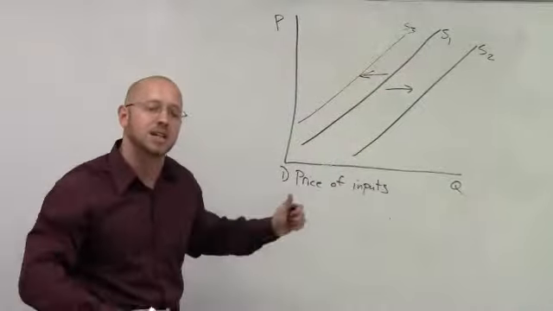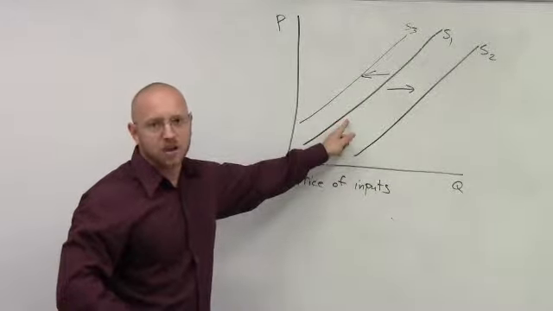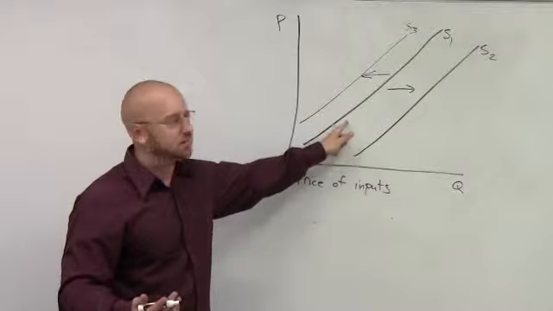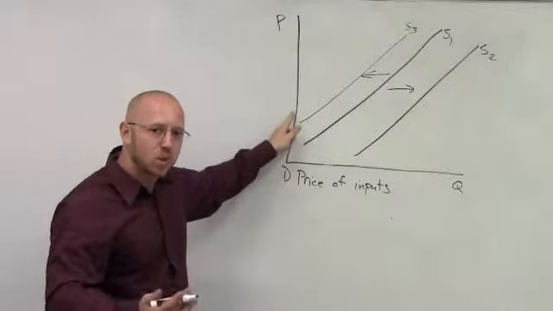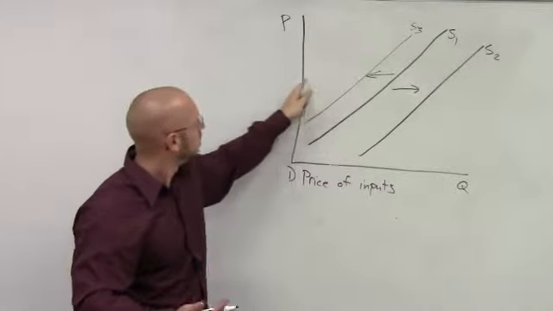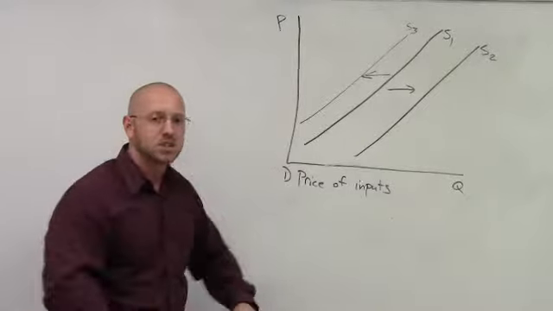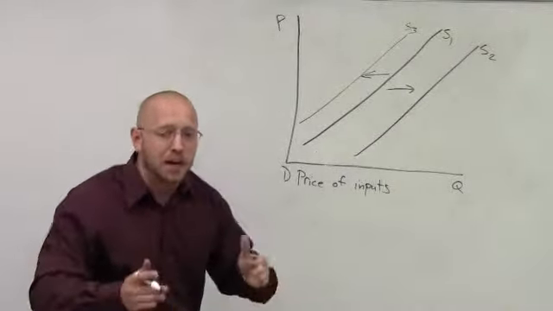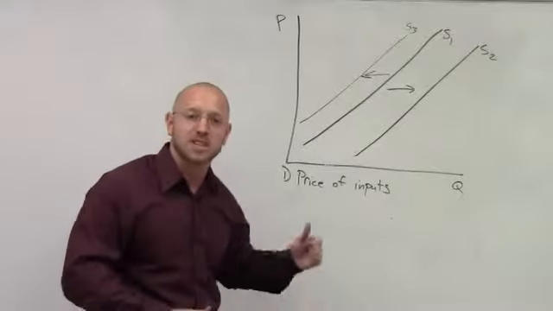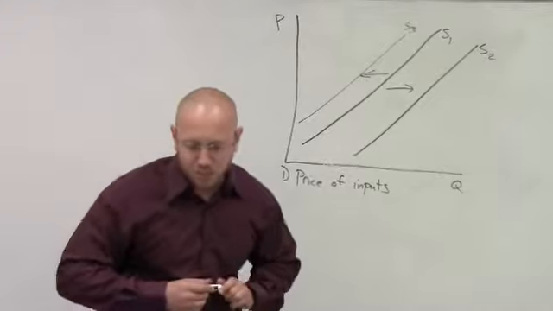Well, let's say the price of cotton did go up. Before, to supply this amount of units, say it's 10 units, they would need this amount of money. But now, since the inputs cost more, they need more money to supply that same quantity. Okay? So when the price of inputs goes up, supply decreases. They need more money for the same units, or for the same price, they will supply less. Okay? So, price of inputs.